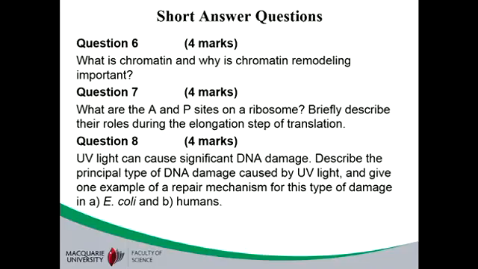And then E. coli has a photolyase that absorbs blue light and can directly reverse that change. In humans, humans and animals don't have a photolyase, so they have to use a different repair mechanism. The classic one they use is excision repair, and it's nucleotide excision repair, where they cut out a region around the damaged bit and then resynthesize it.